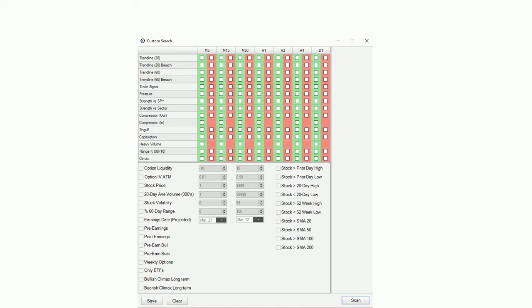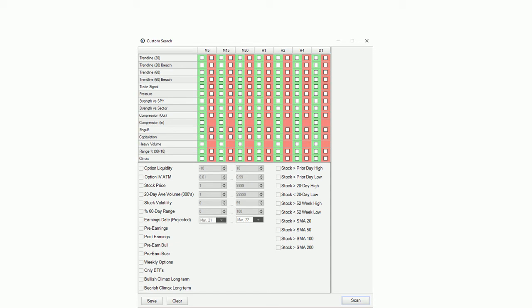This is the crown jewel. This is our custom search engine. And you can see the green and red boxes, bullish and bearish. I've gone through and optimized all the indicators for every time frame, and it is either on a buy signal or a sell signal. It is either bullish or it is bearish. This binary system makes it very, very quick and easy for us to search for results.